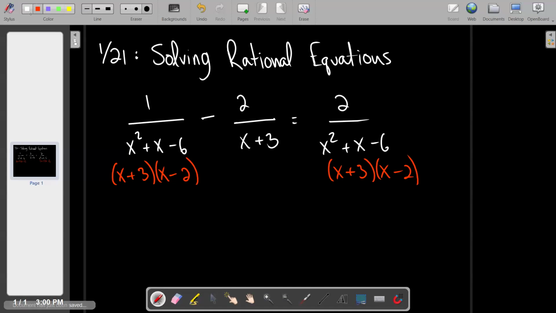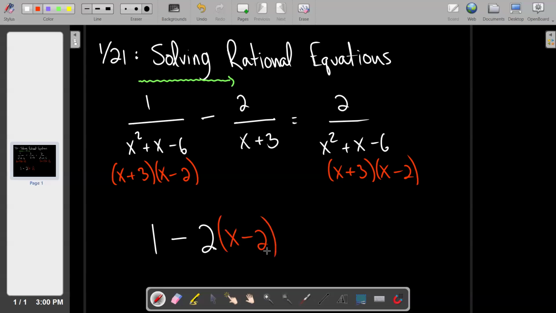So I'm just going to write down 1 and then I'm going to put minus 2. If I'm progressing like a computer, like a loading bar across the bottom of your screen, I have loaded this far. I'm right there, right? And what I need to do now is look at the second fraction and say, what are you missing? What's his bottom missing? He's missing the x minus 2. So I'm going to take that minus 2 and multiply it by what its bottom is missing, which is x minus 2. Is this feeling sort of familiar? I'm assuming. And now my progress bar is going to continue on to the right.